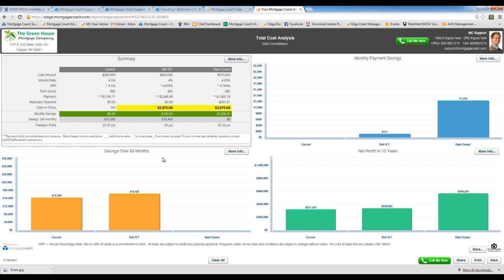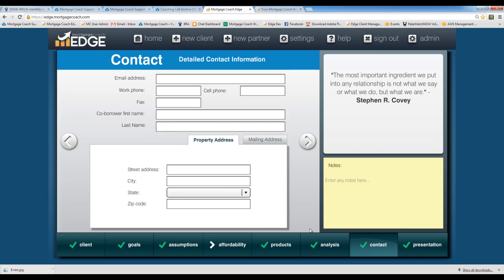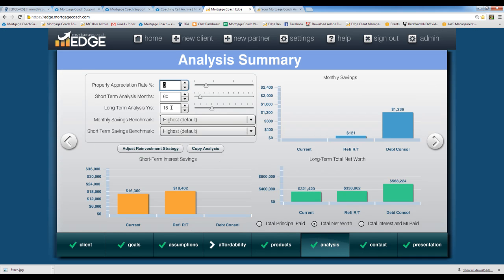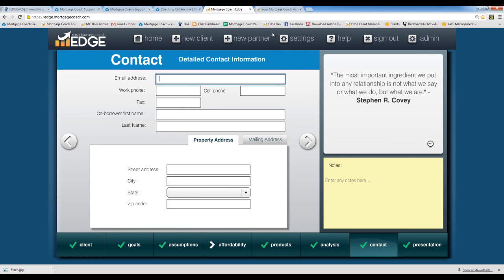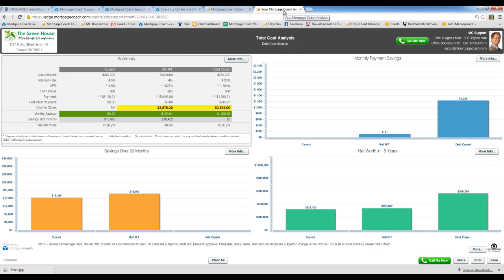This here, it's kind of going to be a wash. I mean, if you look at it, you've got an $18,000 difference in interest and MI paid on this new loan, and that's just because we're taking out $30,000 more than we were before. But when we really look at it, the difference here is staggering. And if you want to line them up, change the net worth to be 5 years, so it's at the same point as this. I'll show you what that looks like. Or change the short term to be longer. Either one's right. Basically, we just want to show the same type of metric.